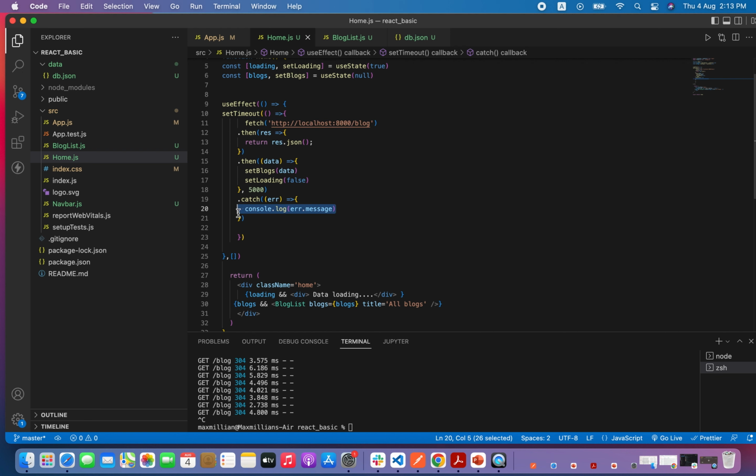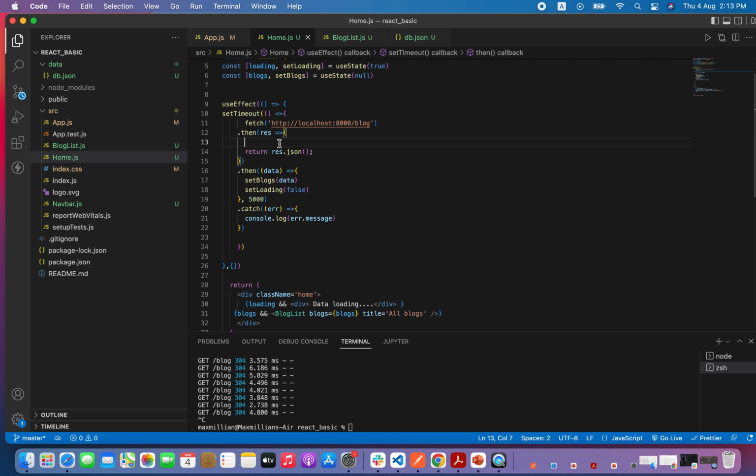But what if we have a case where we connect to the database and then we are unable to get any response from the database? How do we know if the response was successful or not? Let's see what we are getting back from the database. Let's see the response object. So let's console log this and we will see the response object. Let's see how it looks.